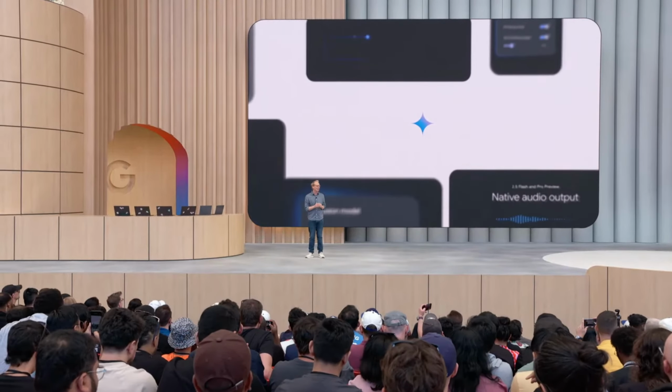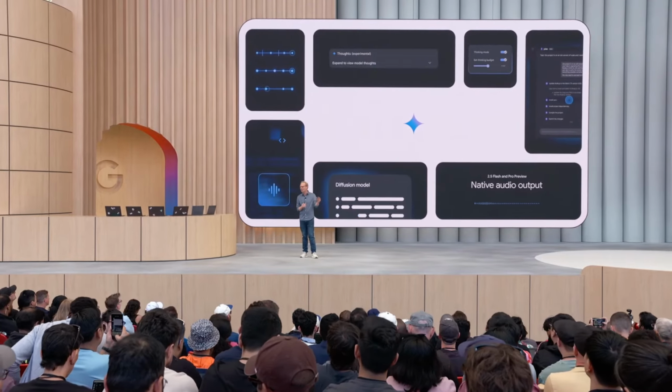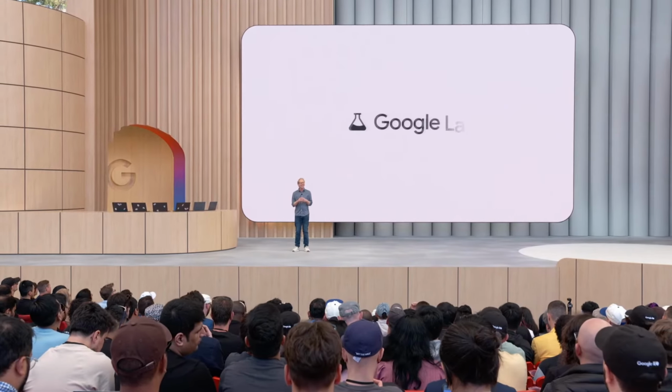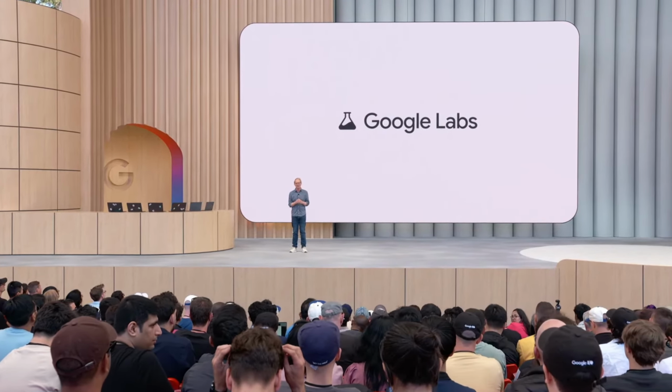And earlier today, you heard all about our updates to Gemini 2.5 Pro and Flash. And we talked about how we're turning research into reality, like how we brought 2.5 Pro to our coding agent, Jules, which I understand is having a lot of demand, and our TPUs are hot right now. That idea of bringing innovation to life is something we explore every day in Google Labs. And that's our dedicated space to try stuff out.